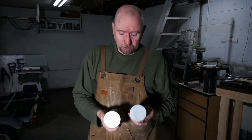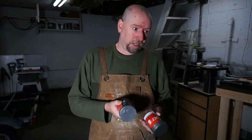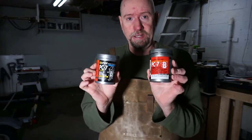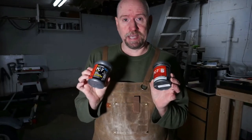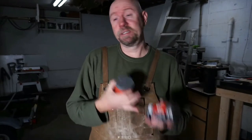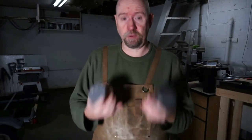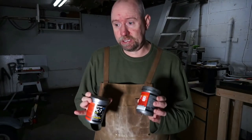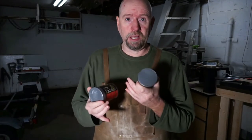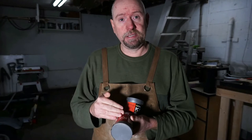In this situation, what I want to show you is a product that I've not seen anybody else in the 3D printing community use, and this is PC7. PC7 is a two-part epoxy that fills gaps very well, but it hardens much stronger than something like a wood putty. In addition, with putting it on, water does thin it out, but it doesn't affect the hardening of it. I'm going to use that in this situation.